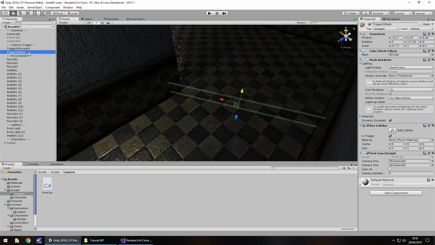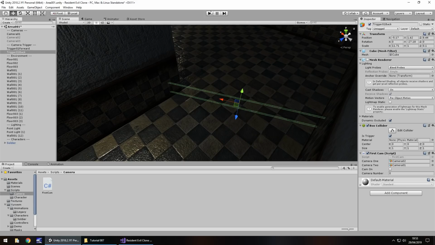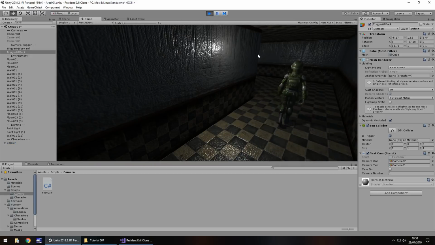So the back object, although we've got camera 1 here, camera 2, I do think we'll rename them in a moment. But what we need to do is have camera 1 as the second option and camera 2 as the first option. The reason is we turned the second camera on. You know what I mean, guys. This is where the numbers get confusing. So we turn camera 2 on, which is the second camera we have in the script. So we turn that on, and camera 1 off. So if we press play now, we should be able to walk this way.